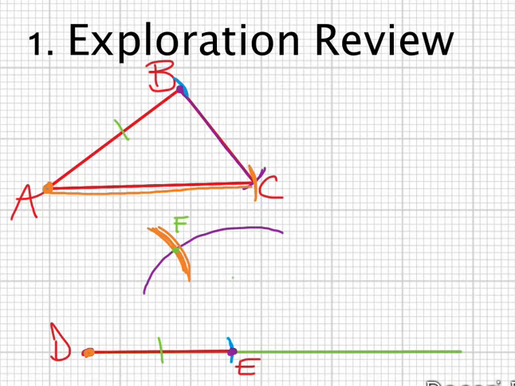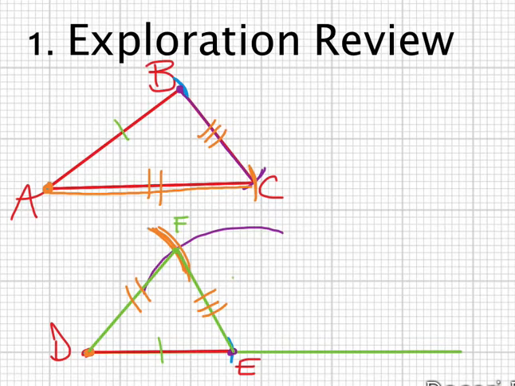So these 3 points you can then connect with your straight edge. So I'm going to connect E and D to point F. Now as you can see, my triangle isn't an exact copy, but if you were to follow the rules that we did in class, you should get the same exact triangle. If not the same exact, it should be really close.